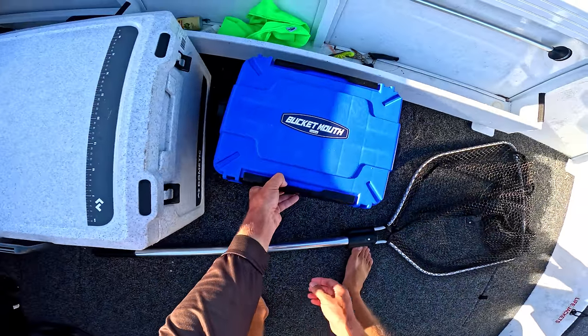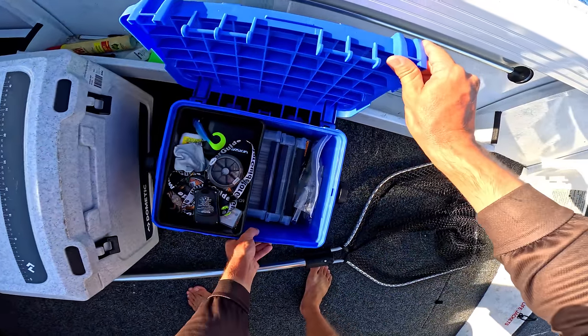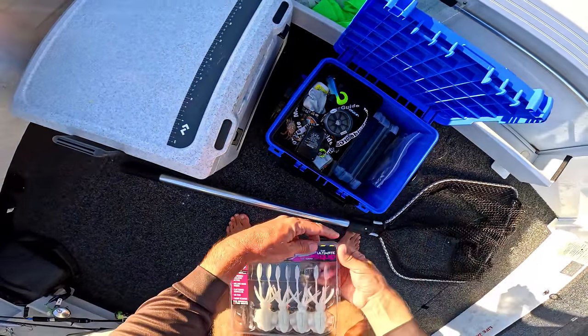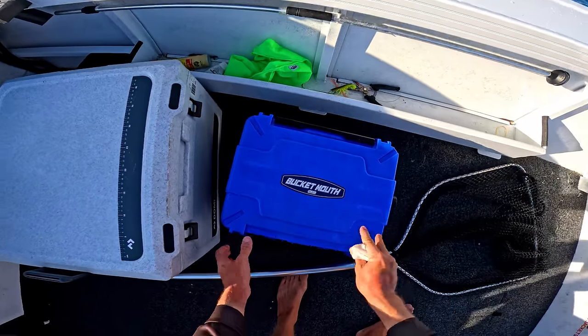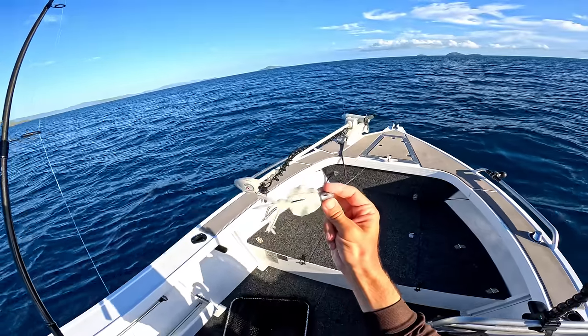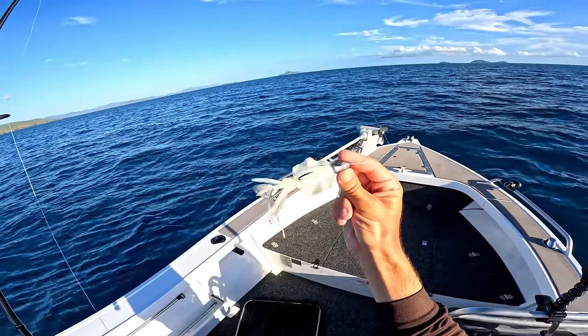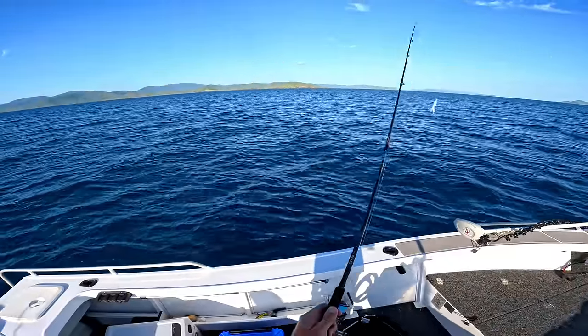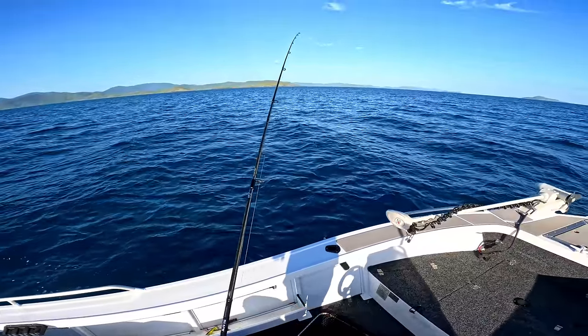The next thing is like, what do we put on next? No brainer, Bowie. No bloody brainer. Up to the next lure. This is lure number 4. One of my all-time favorites, 150 mil ultimate squid from the guys at Chasebaits again. This just catches fish. So I'm pretty confident we'll be able to tick this off pretty quickly.